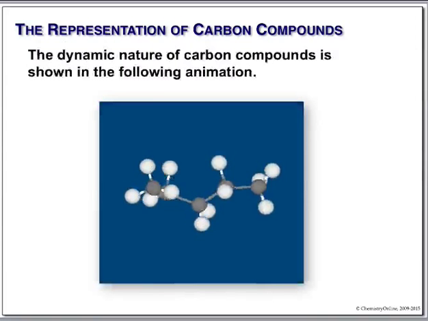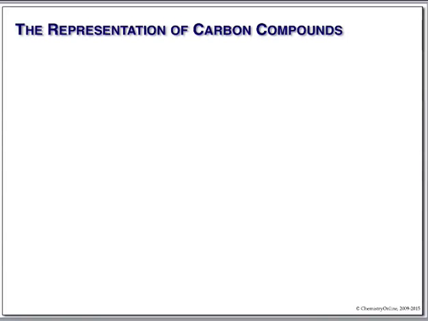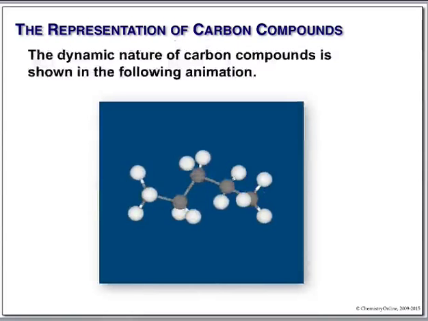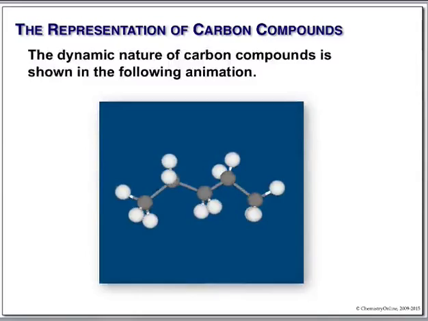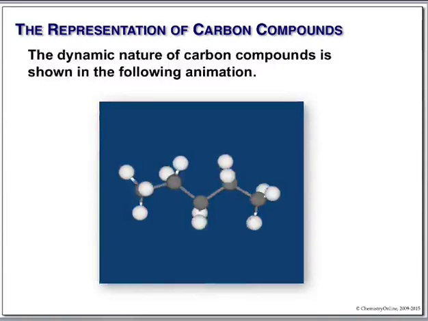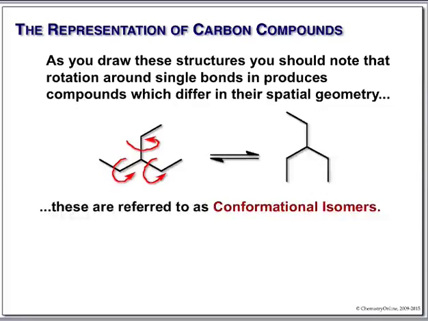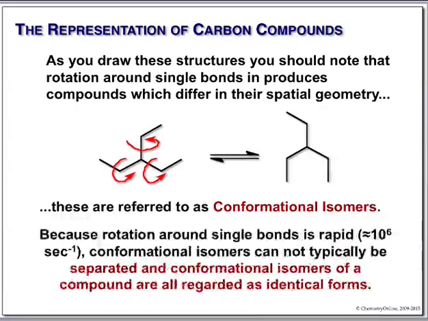This one worked. This is an animation of a 5-carbon chain just sitting there and doing its thing quietly. It didn't loop though, it was supposed to loop. As you can see, this can adopt virtually any possible conformation. All of these transitions happen roughly 10 to the 6th, 10 to the 7th times per second. So these things are spinning madly. In this molecule, we would have free rotation around all of these bonds that I've shown. This and this are exactly the same structure.